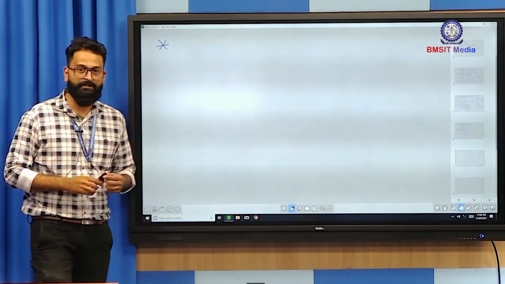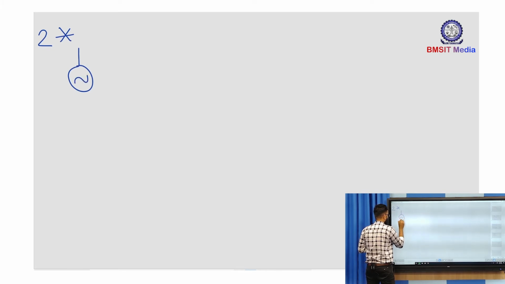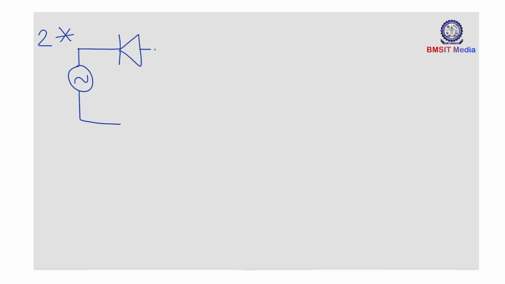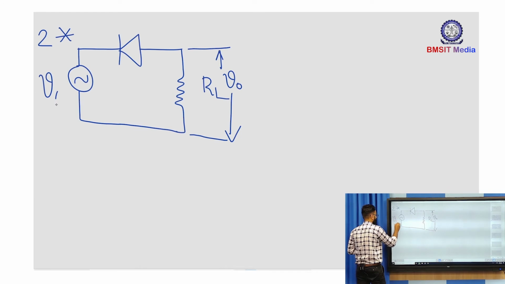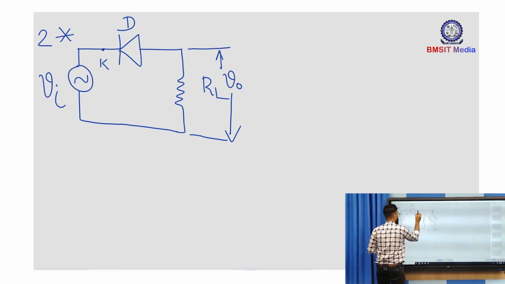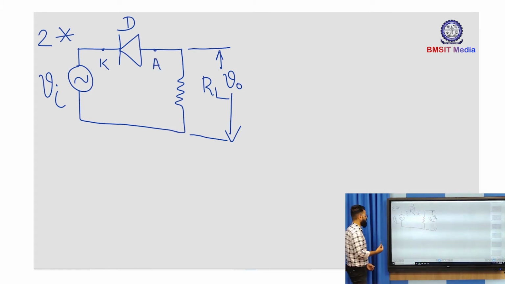Okay. Now let us examine the second circuit, in which we'll change the diode orientation, and let's see how the output is going to change. So in the second example, all we are doing is changing the orientation of the diode. Okay. So let's place the diode in this manner. This is RL, this is V0, this is Vi, and this is your diode. I'm considering an ideal diode, and this side is cathode and the other side is anode. Alright, so let's get into the analysis part.